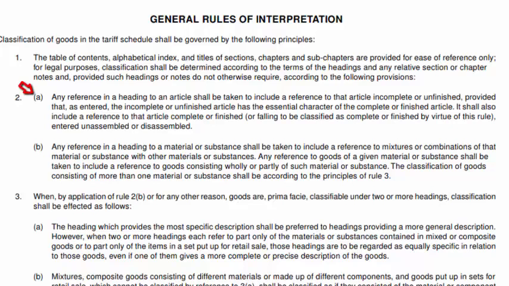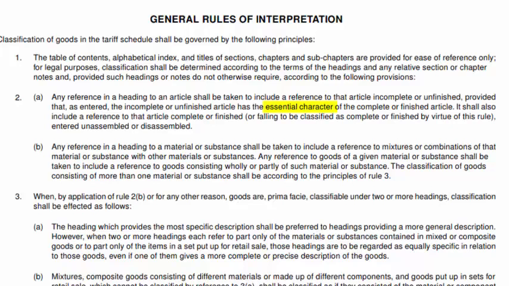2A. Any reference in a heading to an article shall be taken to include a reference to that article incomplete or unfinished, provided that, as entered, meaning as the entry is prepared and physically entering into the commerce of the United States, the incomplete or unfinished article has the essential character of the complete or finished article.